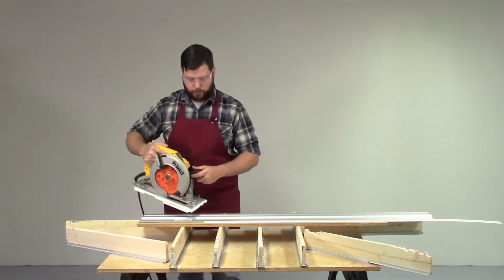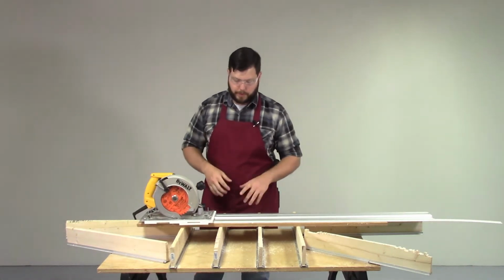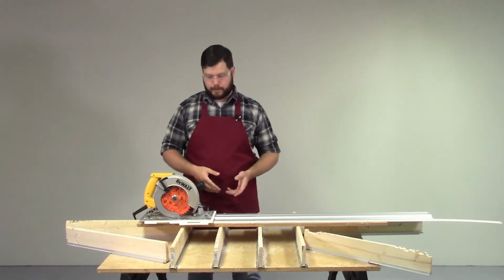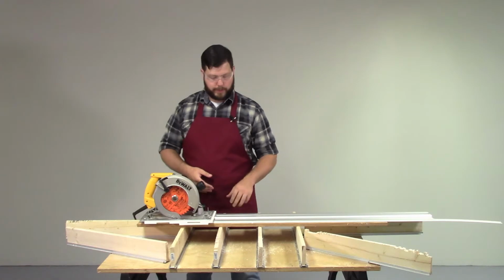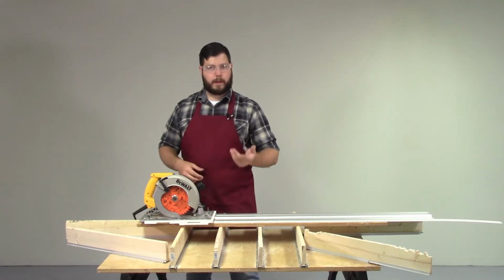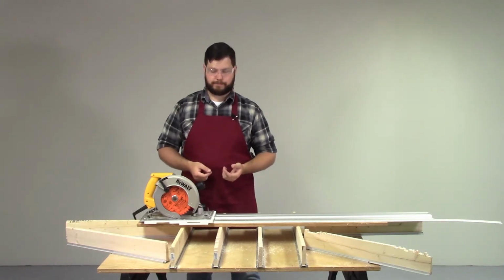You bring your saw over and you place it into that bare spot. And the reason we do that is now everything's supported the exact same way that it would be during a cut. You've got the ZCB on the workpiece, you've got the track holding the saw, and now all you have to do is loosen up the knob, plunge it down with it at full RPM, and you've trimmed your ZCB.